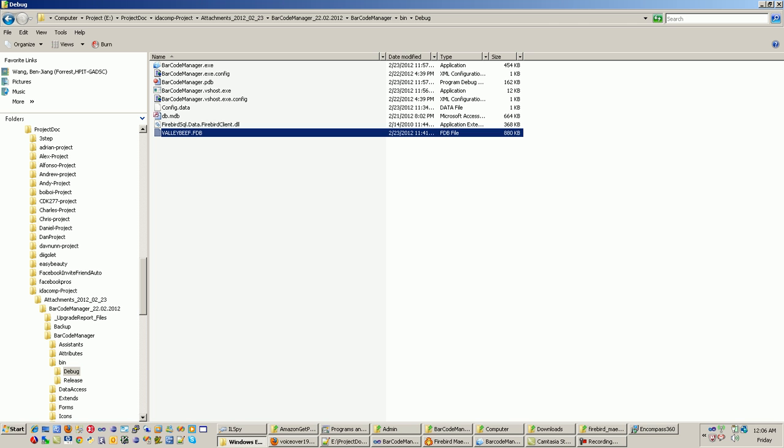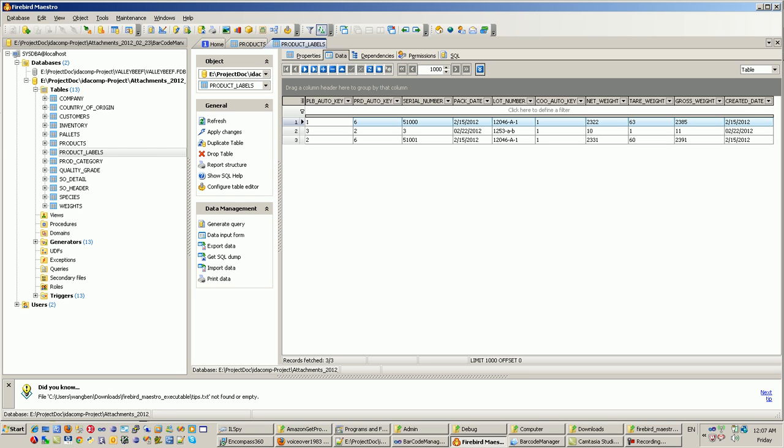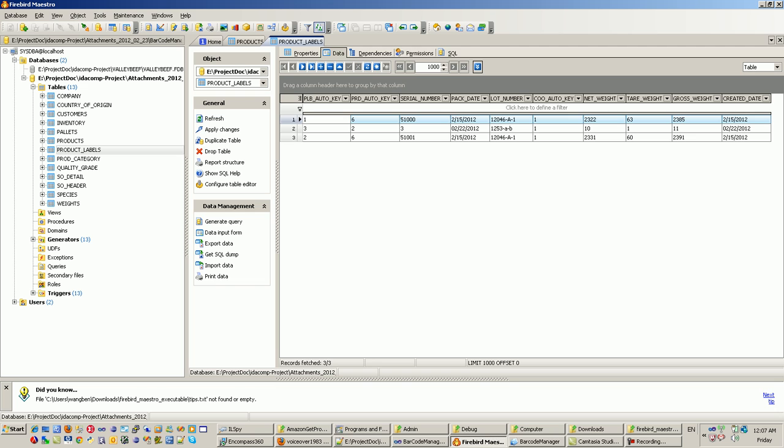This is our database, and I used a tool to show the database. This is our current database.